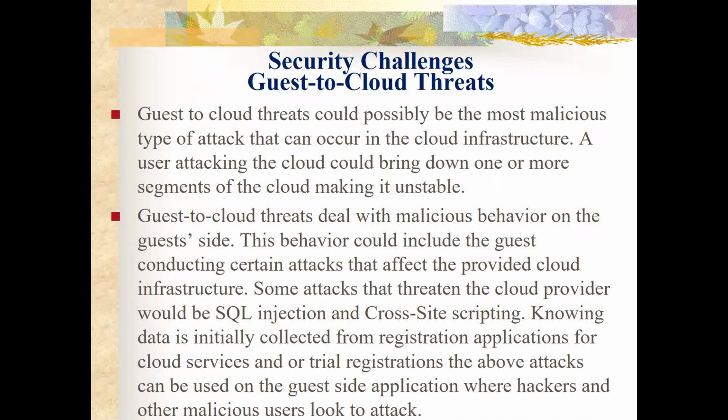Now we discuss the new security challenge in cloud computing called the guest-to-cloud threat. From this word, we know the guest will create some threat to the cloud computing infrastructure. The guest-to-cloud threat could possibly be the most malicious type of attack that can occur in the cloud infrastructure. A user attacks the cloud and brings down one or more segments of the cloud, making it unstable. That's the effect. Now, how do we?